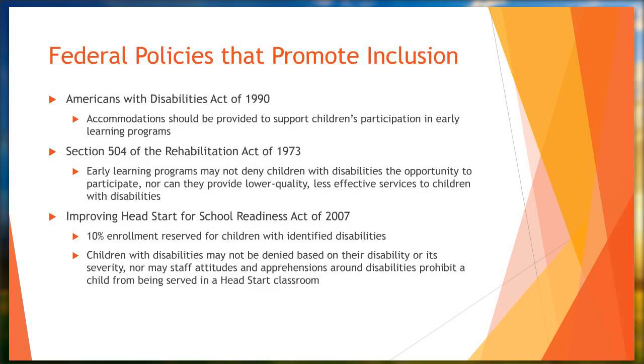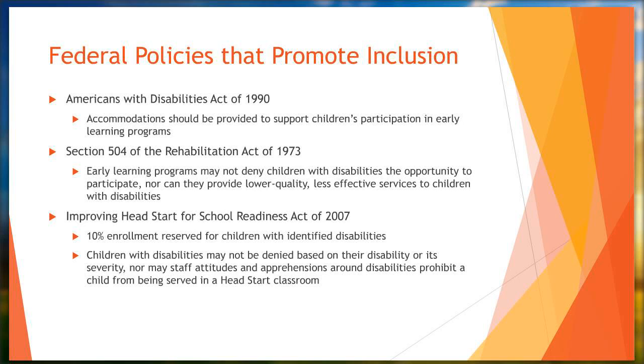Several additional federal policies also support the inclusion of preschoolers with disabilities, including the Americans with Disabilities Act of 1990, Section 504 of the Rehabilitation Act of 1973, and the Improving Head Start for School Readiness Act of 2007. The Americans with Disabilities Act of 1990, or ADA, is an anti-discrimination law that protects individuals with disabilities against discrimination and promotes equal opportunity. The ADA supports inclusion in early childhood settings by encouraging the use of accommodations for children with disabilities to participate in all aspects of a program.